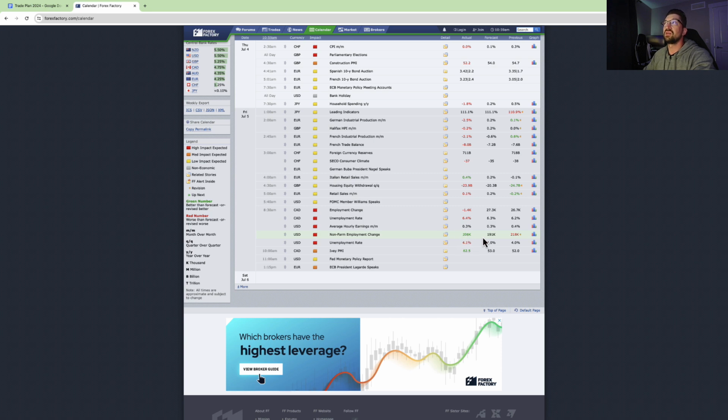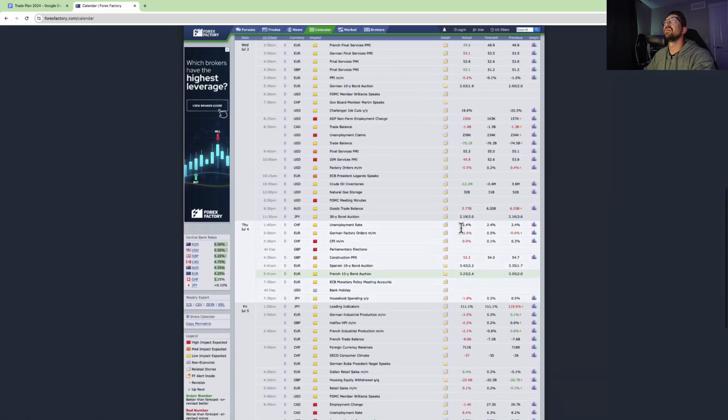So to give you an idea, this was forecasted at 191K, came out at 206. Yeah, it's a bit higher, but it's nothing crazy. Let's say this number came out at like 350,000 and NFP beat expectation by almost double. In that case, I would completely ignore this and I would be mainly looking for sells to line up. In this case, we didn't have that, but that's what I mean by one-sided data.